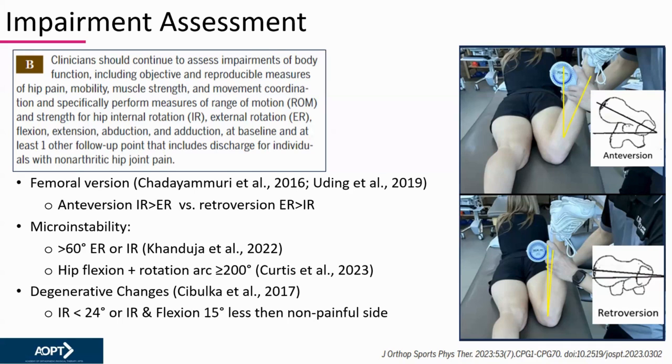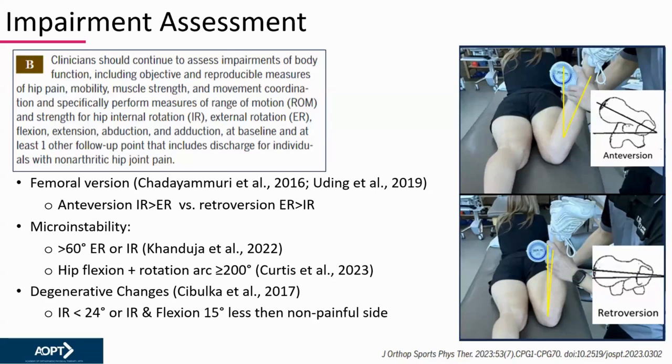Specifically, range of motion may give us information on femoral version, right? We know those individuals who are anteverted, and we do speak to this in the CPG. Individuals with anteversion may have significantly greater internal rotation versus external rotation, or the reverse. If it's a retroverted hip or hips, external rotation is significantly greater than internal rotation, as shown on the right-hand diagram. And this should speak to the Craig's test that is often described in the literature. Again, we do know anteversion and retroversion, we aren't using those specifically, at least as pathoanatomical terms, but they may be part of the clinical picture overall.